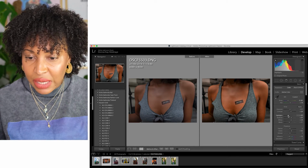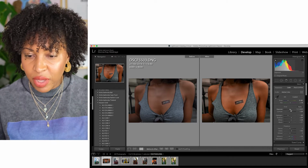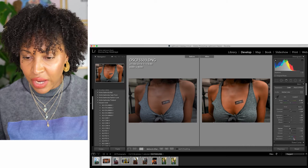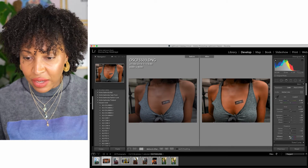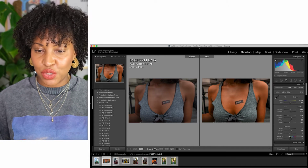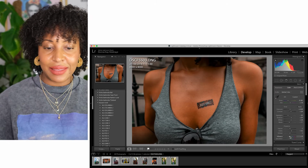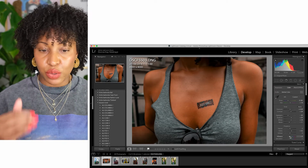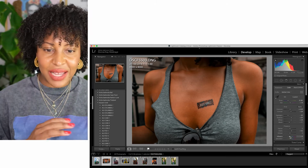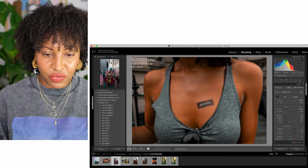And then I would slightly pull down my highlights and maybe increase just slightly, but I think I like it a bit darker. And then definitely I would add a bit of vibrancy back into the photo. This is how I would basically leave it, because I think that in itself looks aesthetically pleasing without anything added. This is a beautiful color. And then I'll just move on to the next one.